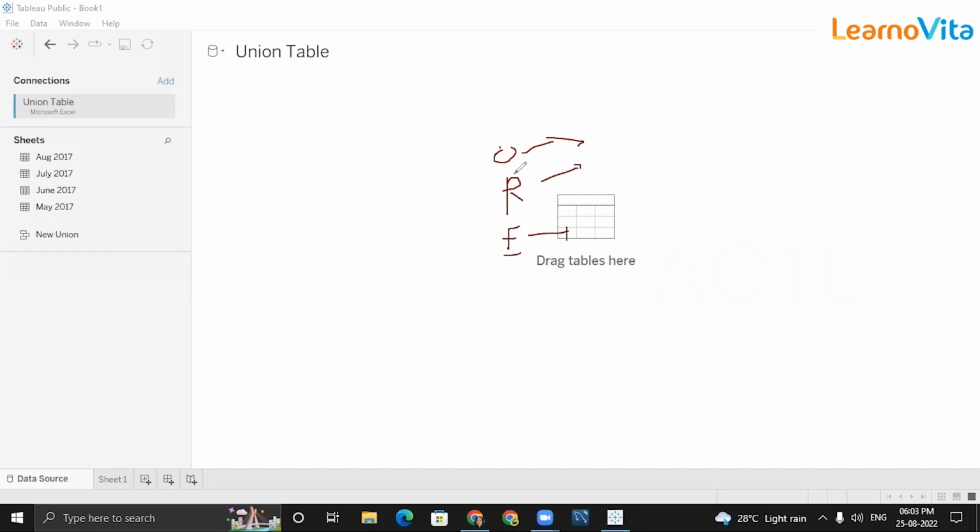Correct. So we have some kind of relation between them, like the orders and return tables connected using order ID. The orders and employee tables may be connected using region, because our employee table has two columns: the names of the managers who manage the regions, and the respective region they manage, maybe North Asia, Oceania, South Asia, something like that.